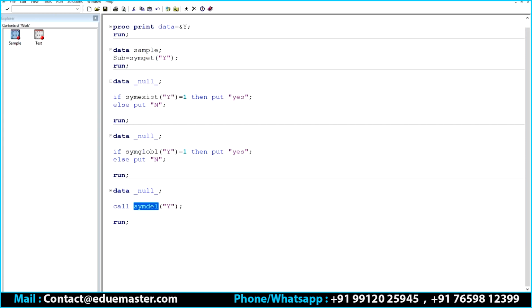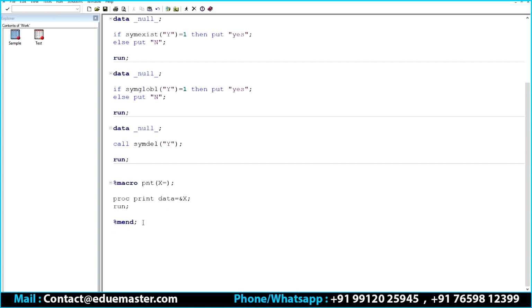The next one is call execute. Coming to this call execute, let us develop a macro for this. %macro pnt.